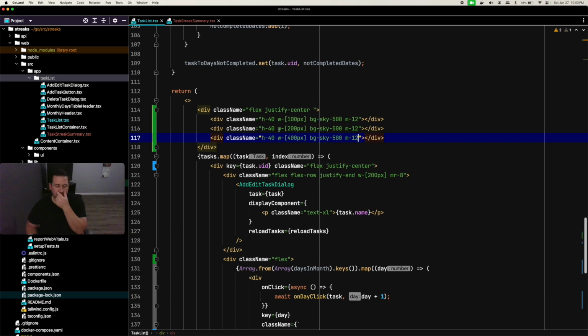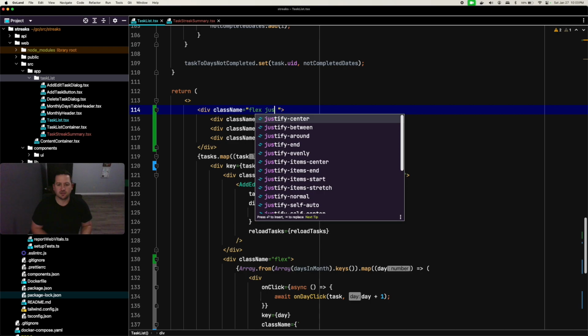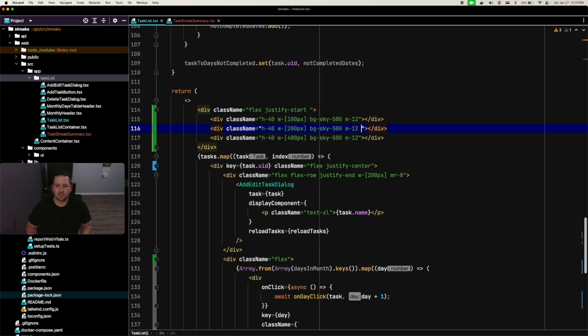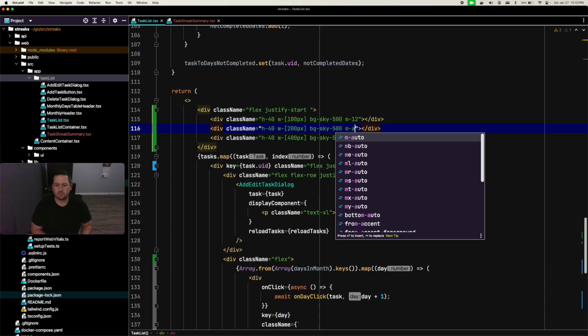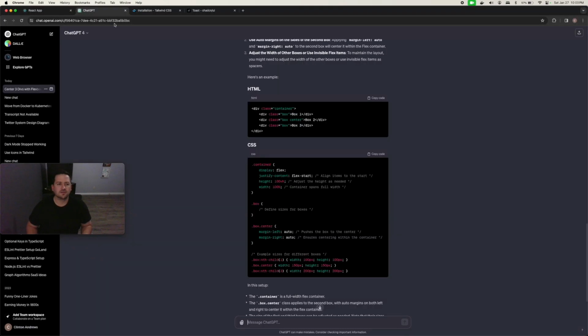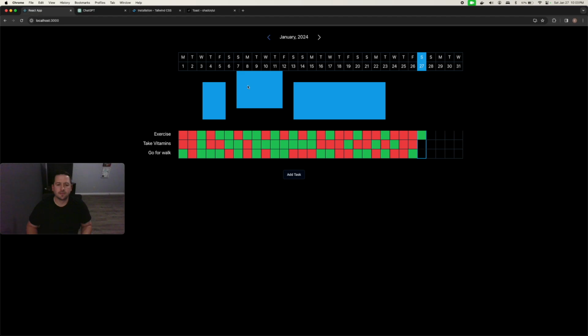Okay, so let's see if we can do that. So we're going to do justify start, and then our middle guy is going to have a margin auto. So this is ML auto and MR auto. And let's see what this looks like.